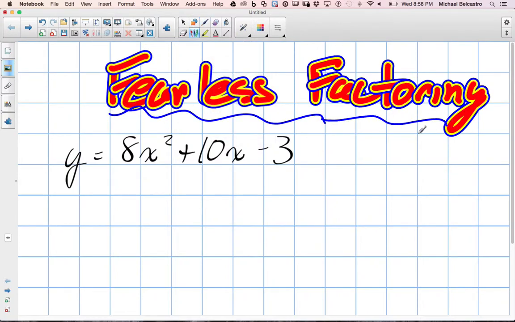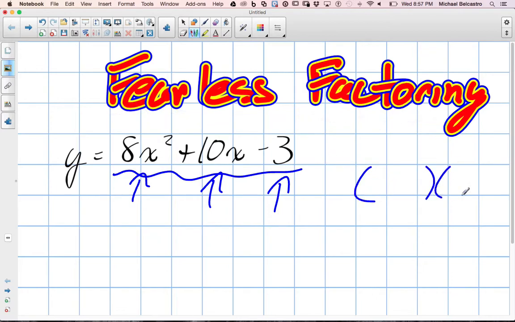We're going over a style of factoring we've called fearless factoring. So we have a trinomial - you have three terms - and the whole point of this is to change something from standard form into factored form. It's a quadratic, and factored form is like two sets of brackets.